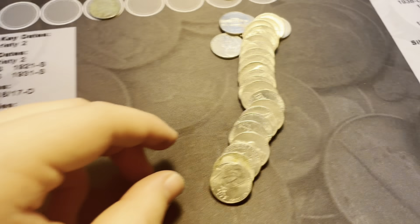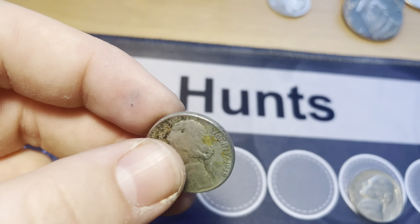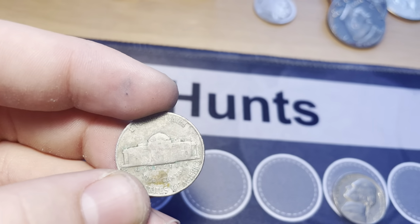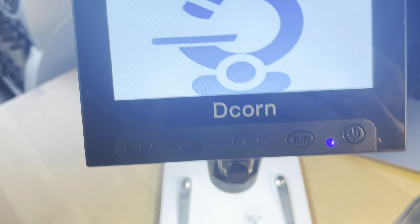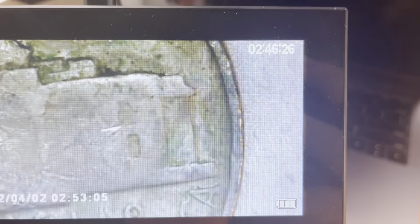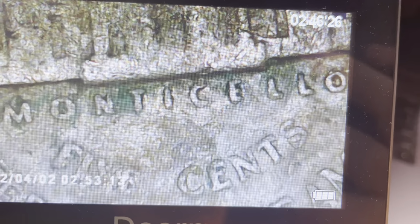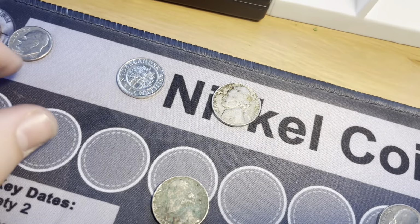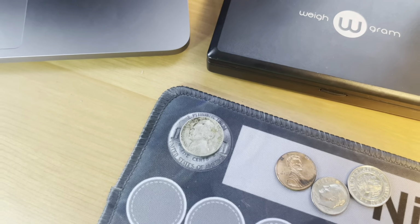Roll number 14, flattened out, went through some coins, and I see a 1939. If it has a mint mark, it's a key date. I don't believe that it'll have a mint mark. I'm going to go ahead and check for any doubling that could be on this coin. Double check that there's no mint mark, and no doubling. There is some damage, but I don't see any of the markers that there is a double die. That's a 1939 for the board. Let me go ahead and rearrange this. 1939 Philadelphia on the board.